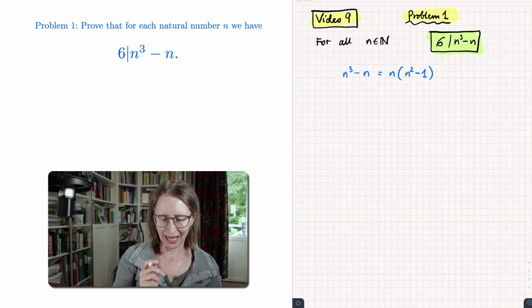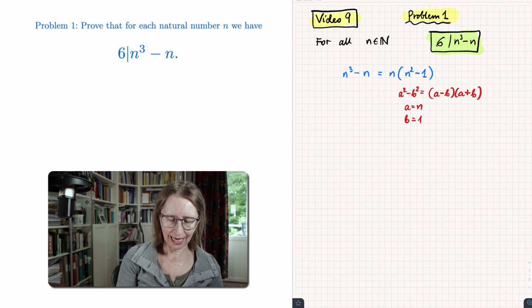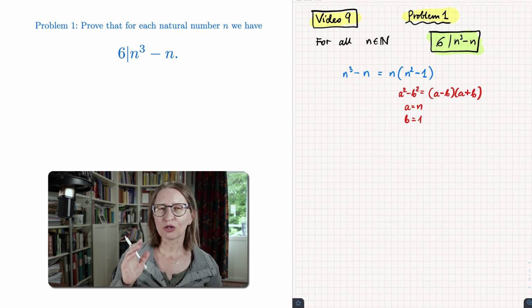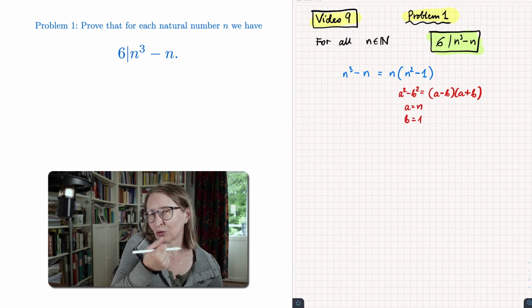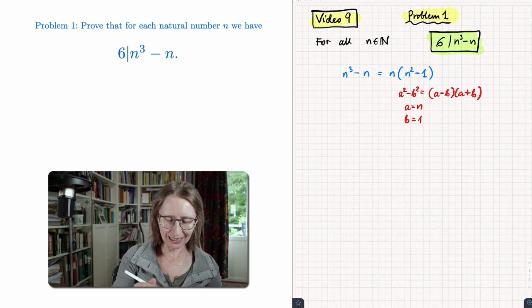So this is true. And now I can apply this formula, which I have applied several times in this course already, that a squared minus b squared is equal to a minus b times a plus b, the formula for the difference of two squares. And this time I will apply it with a equal to n and b equal to 1. And I will apply it here. So n squared minus 1, 1 is equal to 1 squared, right? 1 is its own square. It will be equal to n minus 1 times n plus 1.